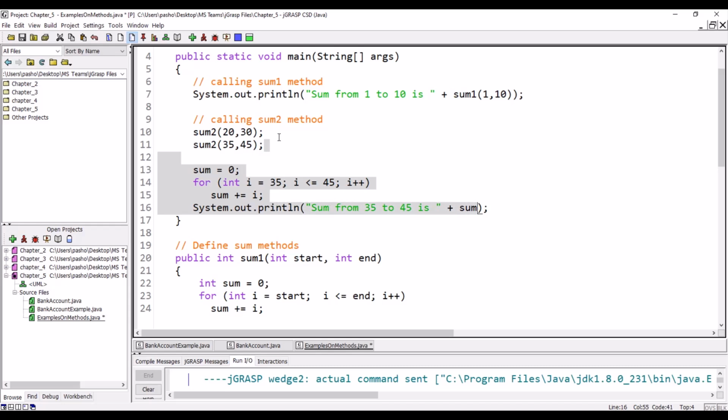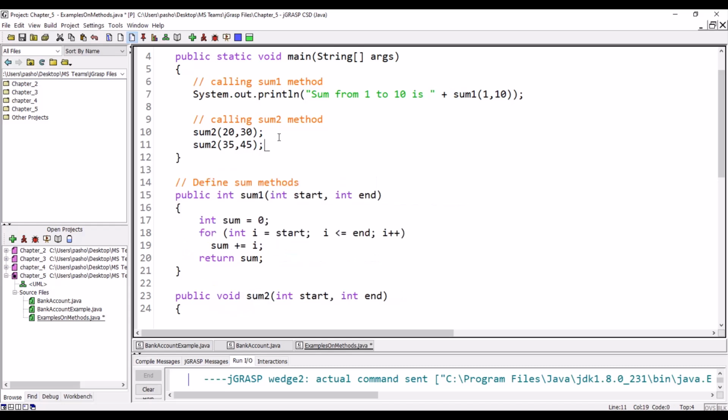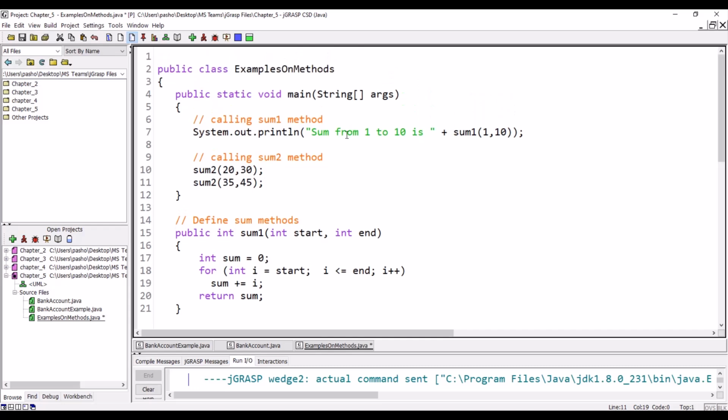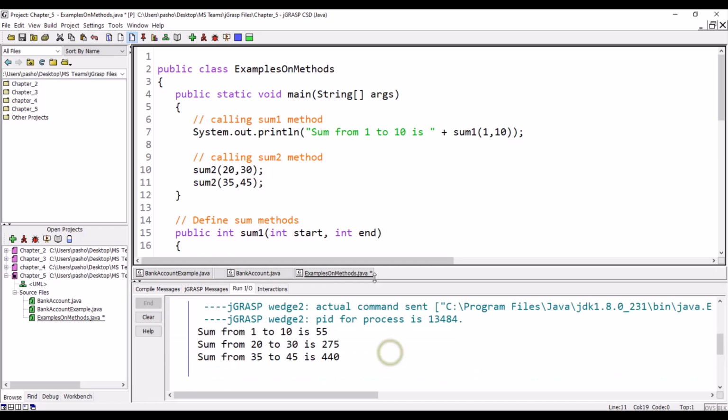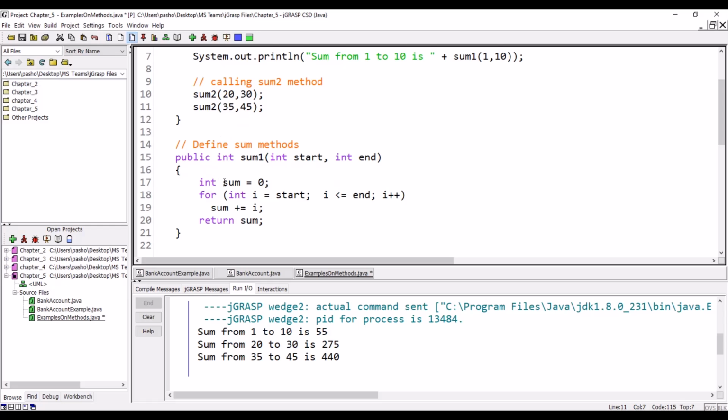See, if it does not return any value, we call the method on a single line. We don't involve it in any other statement. But if it returns a value, then you have to take this value and use it in your main program. So I will run the program, and it will show you that it gives the same result. And see, your main program consists of 1, 2, 3 lines, and the code that does the job is placed in one area which is called a method. So let us run it.